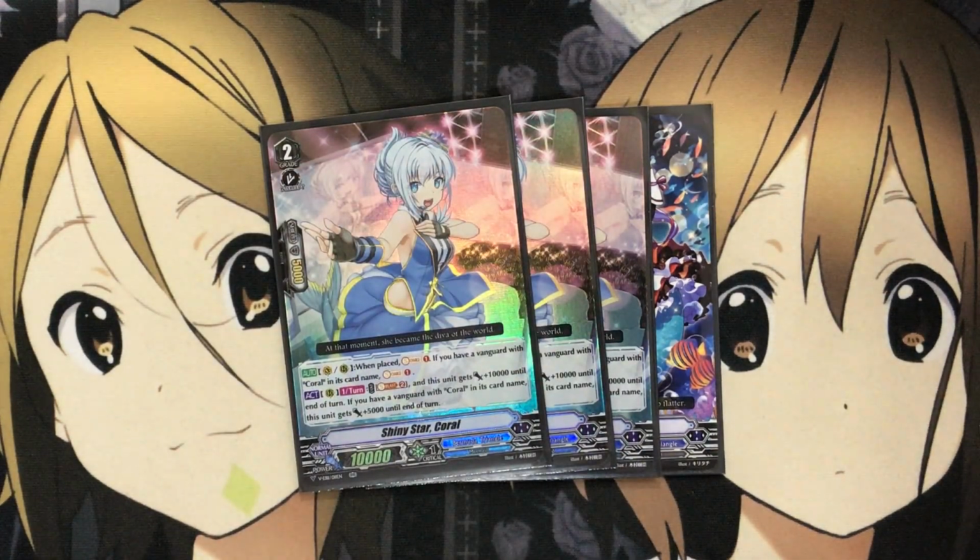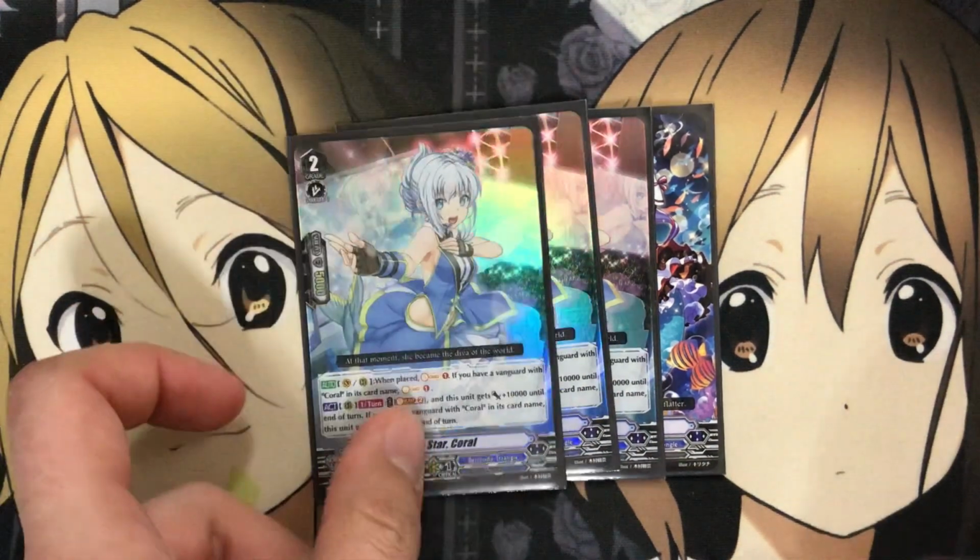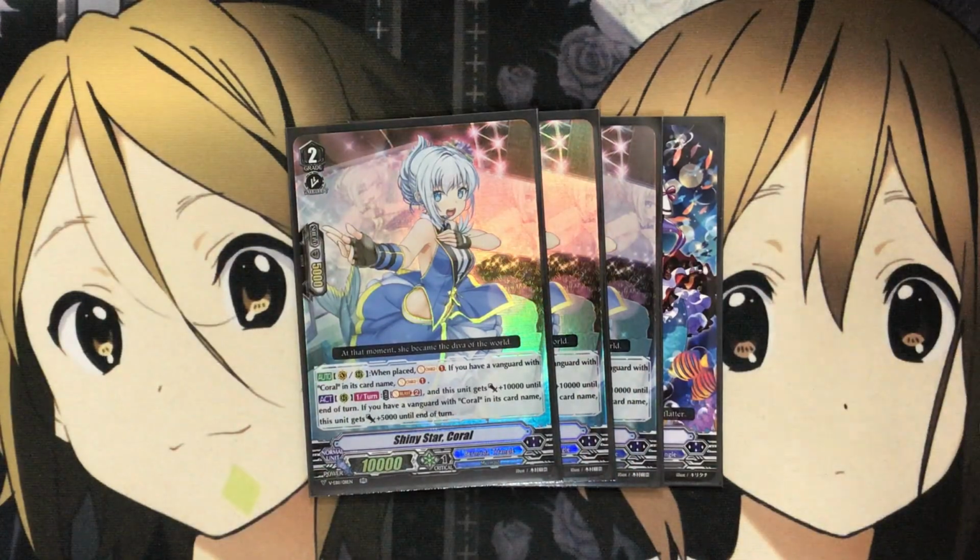And on rear guard, once per turn, you can Soul Blast 2, and this unit gets plus 10,000 until end of turn. If you have a Vanguard with Coral in its card name, it gets plus 5 as well until end of turn. So an additional plus 15 when this card is attacking, but most of all, I'd say the most important effect is just the setup for the soul in this card.